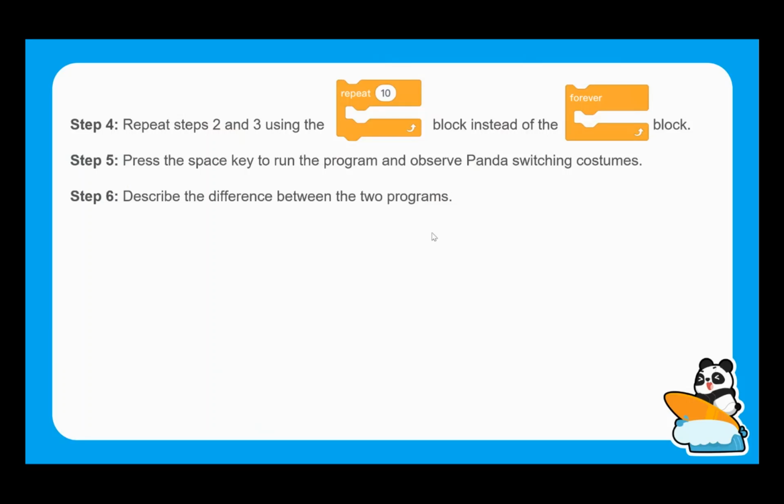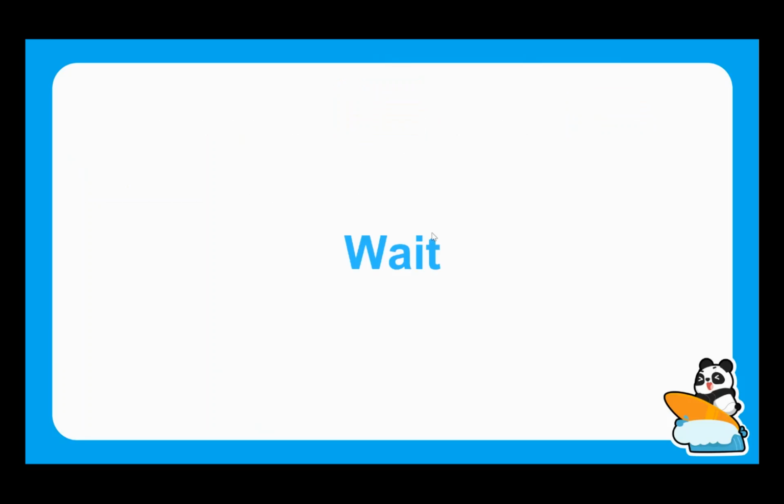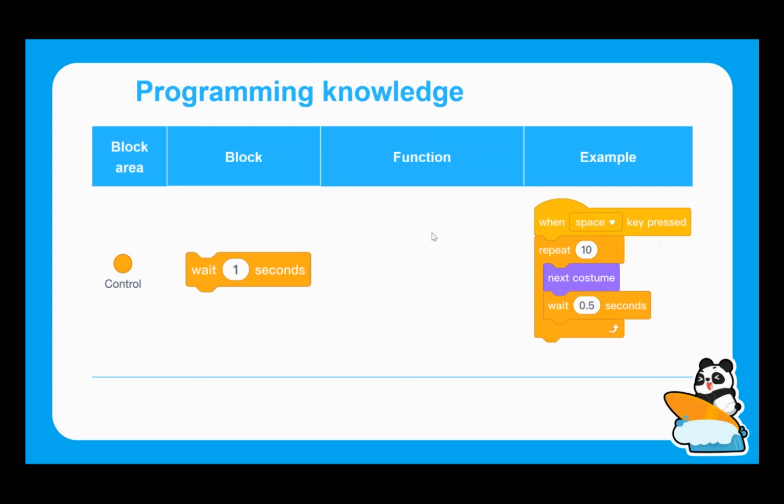So we can look at what else we can do within the coding to slow that down. We do that, of course, by using wait blocks. So this is where we can basically control the flow of the program to be better suited to what we want the animation to do. So this wait block, again, fairly self-explanatory, but it does enable us to pause the program and wait for the specified amount of time before going back to the next stage in the code.